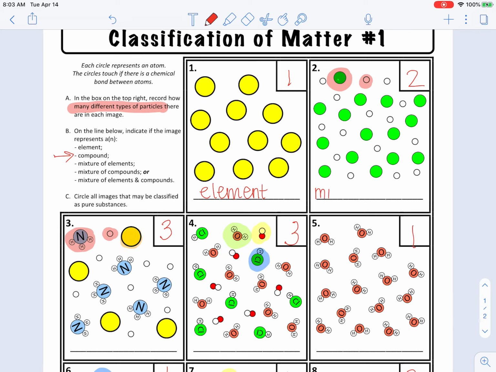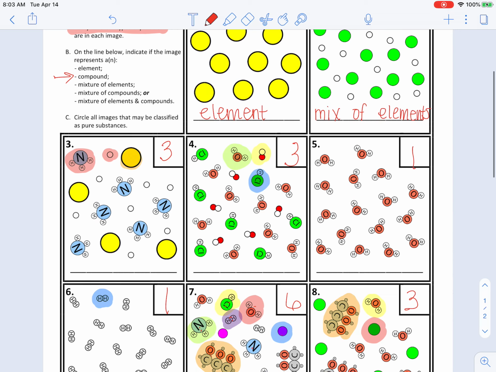So that is a mixture of elements. For number 3, we have an element here and an element here, but a compound here. So this one is a mixture of elements and compounds.